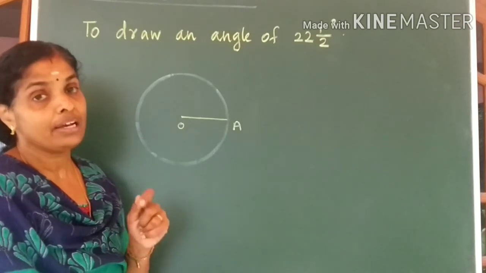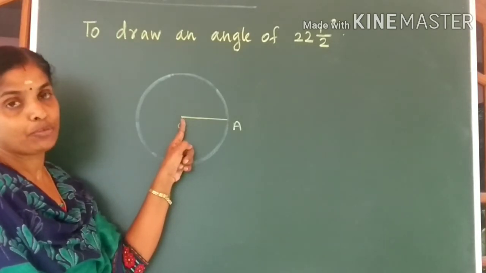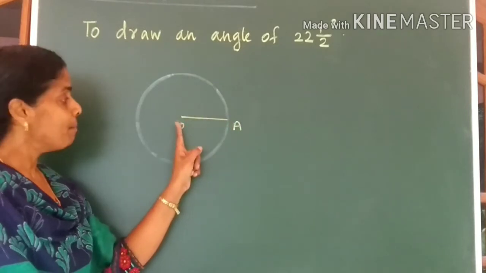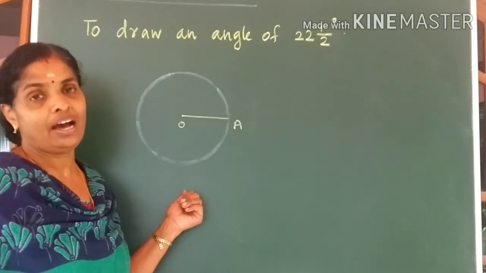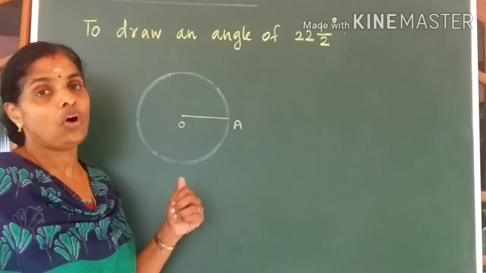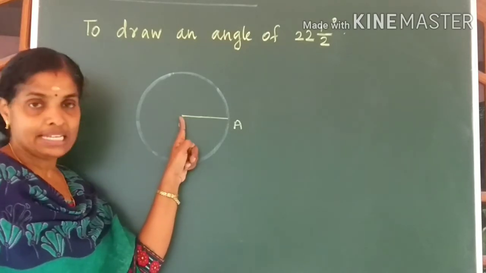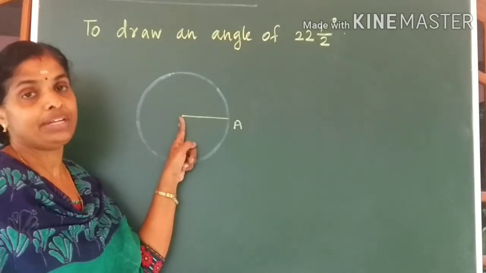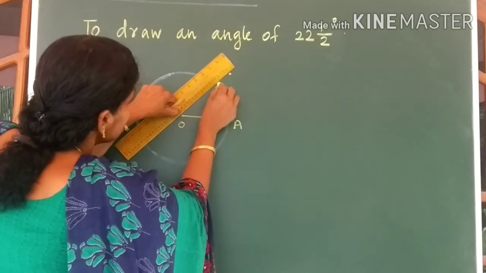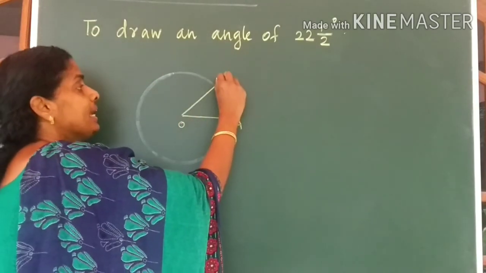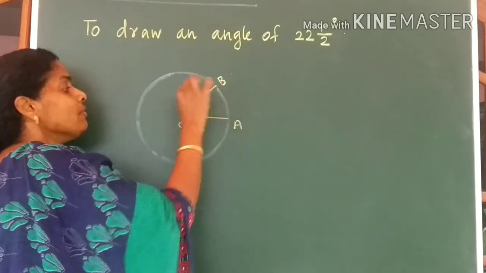So, we mark 45 degrees using a protractor at this point O. See how I am going to mark. I have drawn a circle, marked the center as O, named a point as A. To draw 22.5 degrees, take the double of 22.5 degrees, which is 45. Now, keep your protractor at O and measure 45 degrees. Join it. So, you get another point. Let us name this point as B. Now you know this angle is equal to 45 degrees.